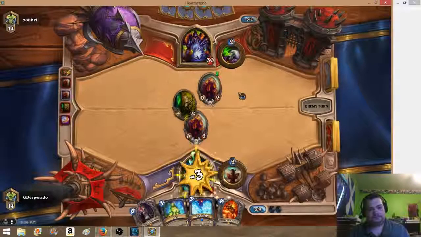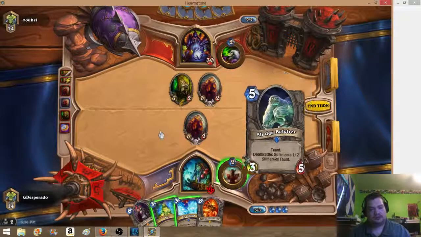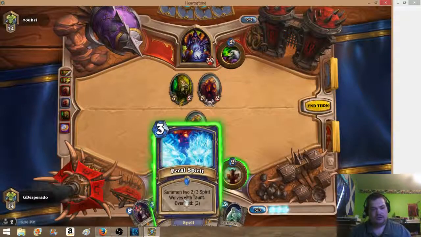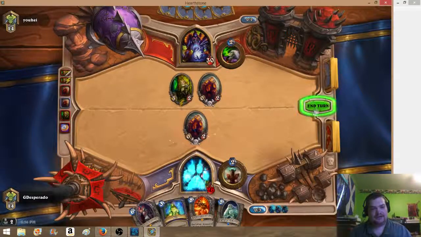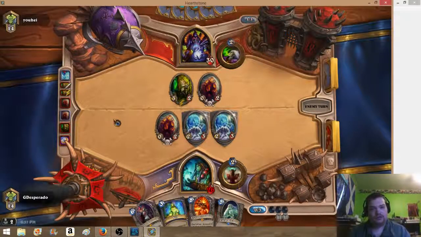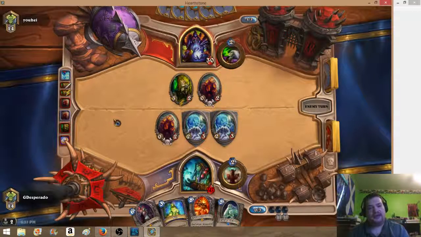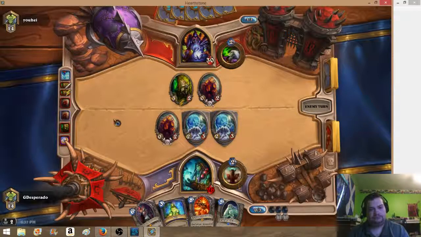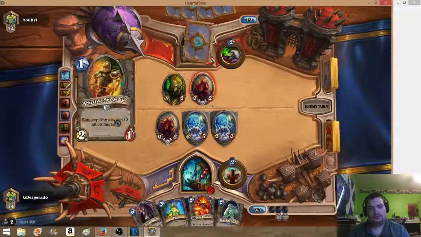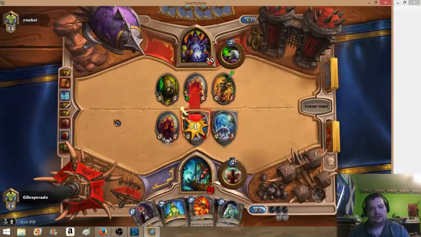Okay. It's unfortunate he didn't shoot the egg. So yeah, we'll make some Feral Spirits. So he could play... I don't know. Hellfire's not really that good for him, and that costs one more. Maybe Felguard? No, he's just going to Abusive Sergeant his egg. Okay.